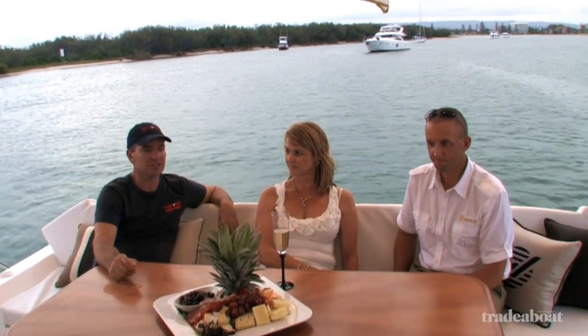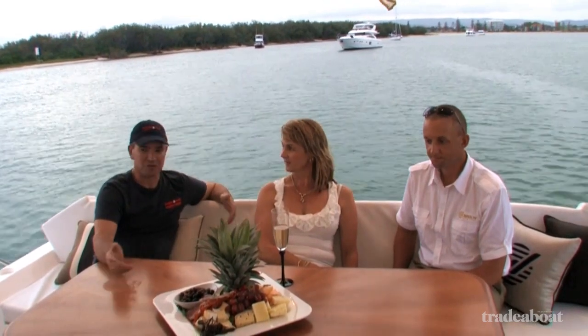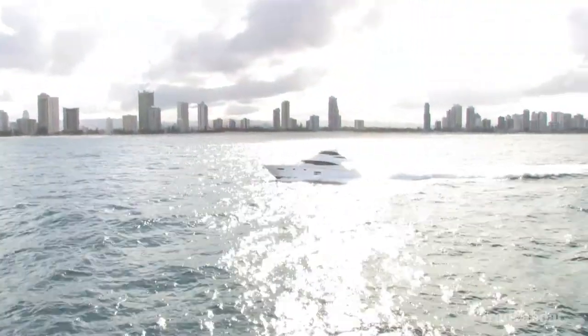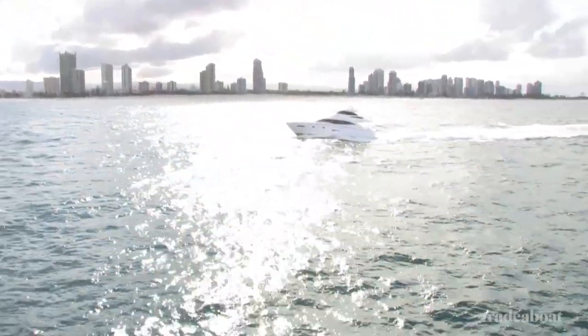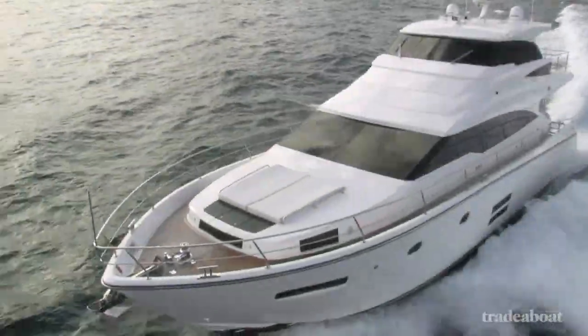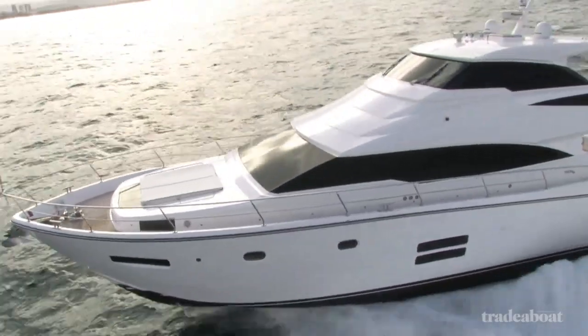I'd like to introduce you to Chris Kelly, Business Relations Manager for Johnson Motoryachts Australia. Chris, we feel grateful that we've had a chance to take this boat for a ride and soak up a bit of the atmosphere. Chris, tell me what separates this boat from others for you? What makes this boat unique in your mind?